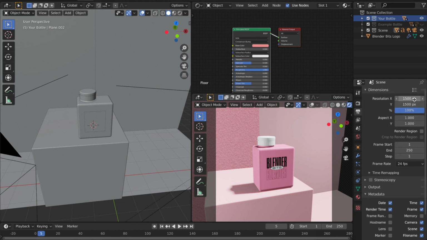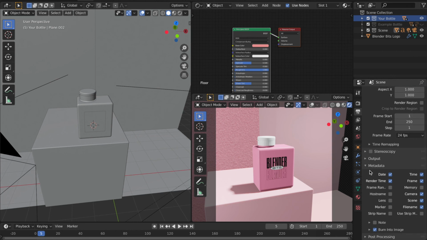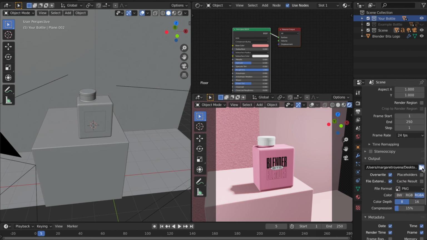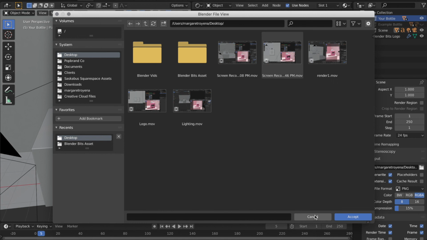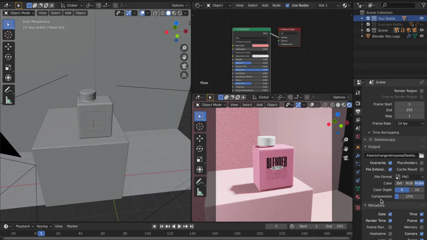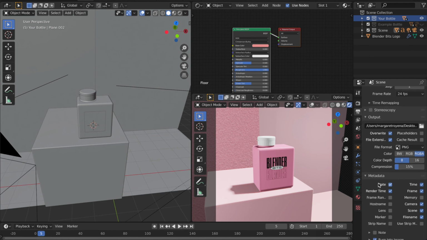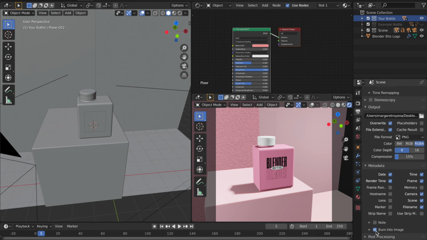I optimized it so that it's for Instagram sharing. And then under output, you could also change where you want your image to be saved. And then of course, we'll just have it set to PNG, but there's other options that you can export it to. And then I hit under metadata, burn into image.